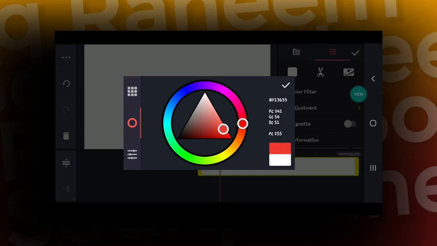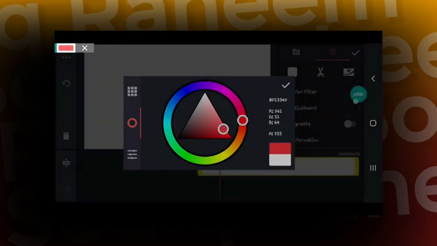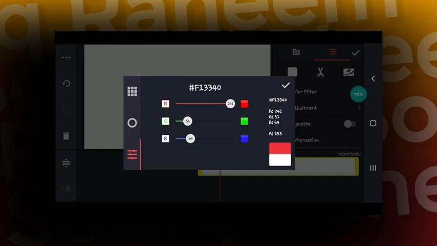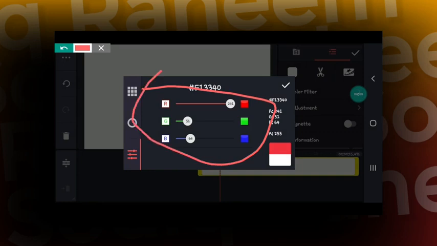But for me, I just prefer to go with something that really looks nice and is quite easier, and that's why I'm going to be using the third option here. So now it's very simple. You are going to see we have three lines here, right? We have RGB, those are primary colors.